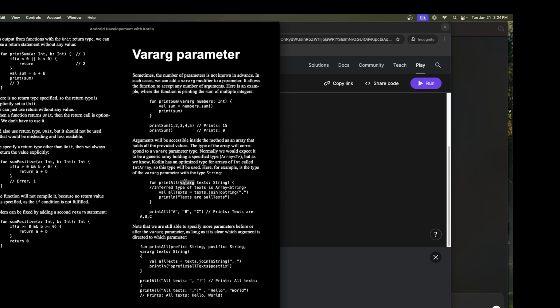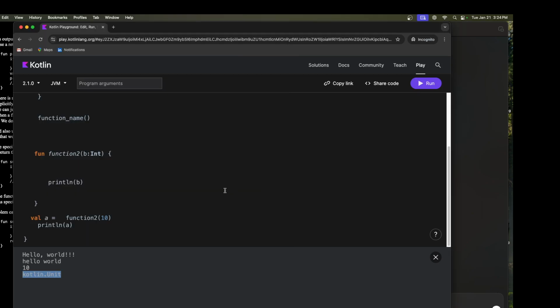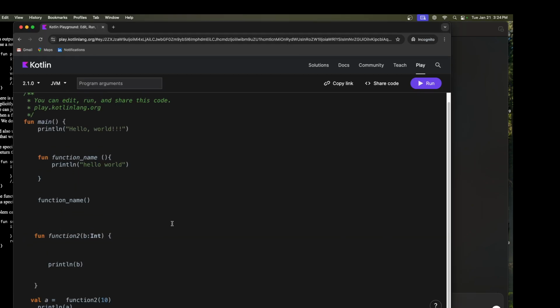So basically, depending on the type here, the corresponding array is generated. So this will now become an array. So all this will be stored in an array of text. So let's go and do this.